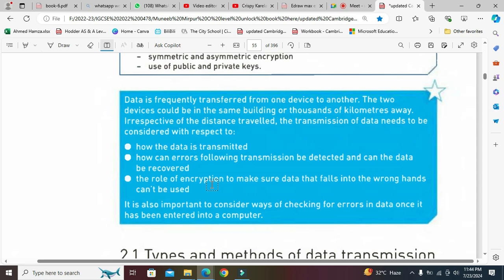But how can you decrypt it? There is a specific purpose, and there are different procedures. You can use keys to decrypt that kind of data. It is also important to consider ways of checking for errors in data once it has been entered into a computer.